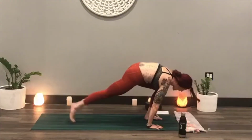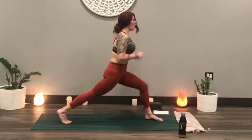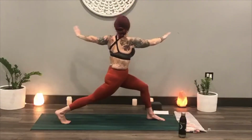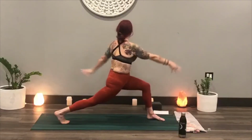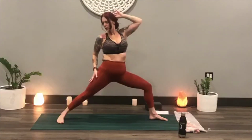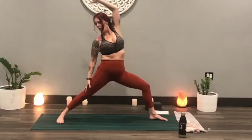Flex your toes high, crescent lunge. Inhale, rise up. Exhale, find your twist. Inhale. Exhale, warrior two. Inhale, reverse. Oh, that's a lie. Bring hands to heart center. High standasana. Press. Ooh, much, much, much tighter for me on this side.